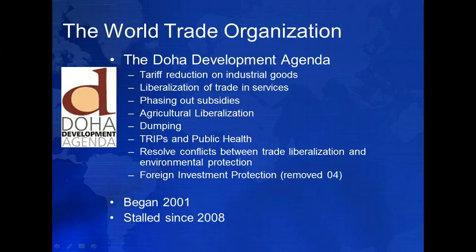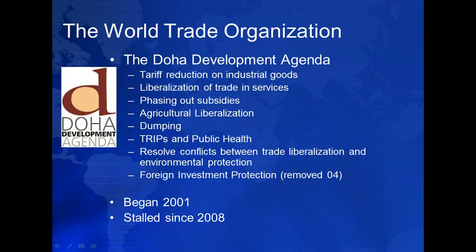But shortly afterwards, at a meeting in Doha, the WTO agreed to put forward a development agenda focused on the concerns of the Third World. While it included reducing tariffs on industrial goods, it also included issues like liberalizing agricultural trade, reducing agricultural subsidies, and ensuring access to essential medicines that were of particular concern to the Global South. However, the Doha development agenda, originally proposed in 2001, has been stalled largely over disputes between developed and developing countries in the area of agricultural subsidies. Despite regular meetings, no real progress has been made on the agenda since 2008.